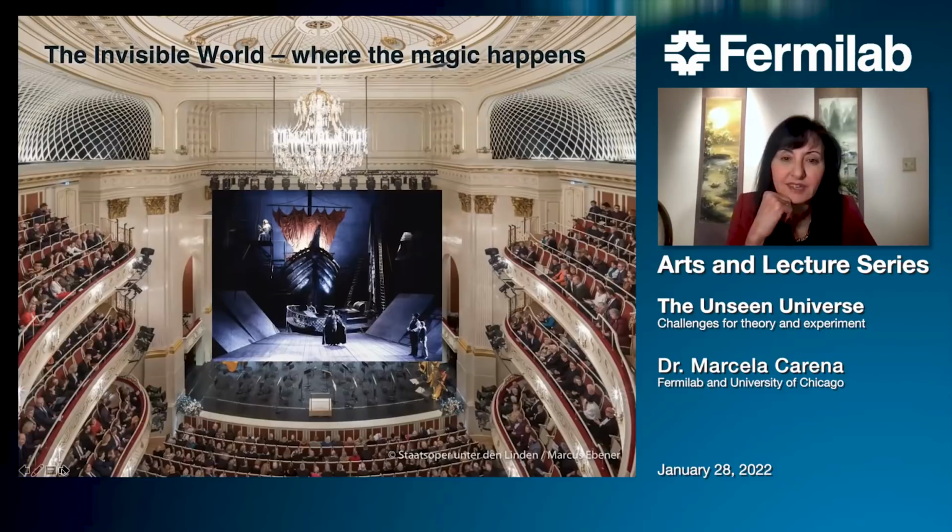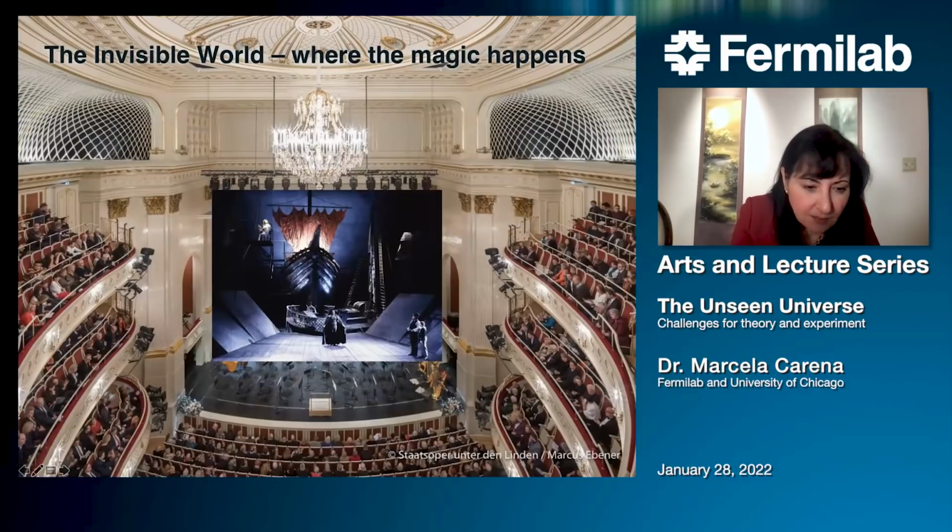So actually, preparing this lecture made me think of watching the Flying Dutchman, Wagner's opera that you may have seen, in Berlin with my 5-year-old son long ago. It was probably a stretch to bring him there, but he was fascinated. And actually, we were sitting, let me just use the pointer, laser color green. And okay, so we go there. So in fact, as I said, we were sitting precisely here, okay?